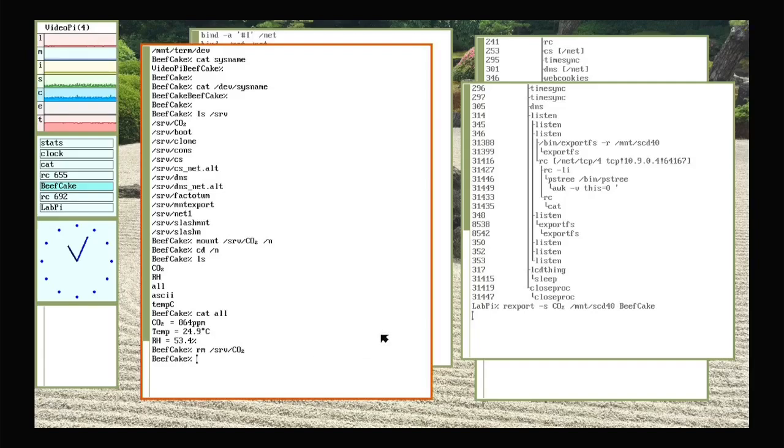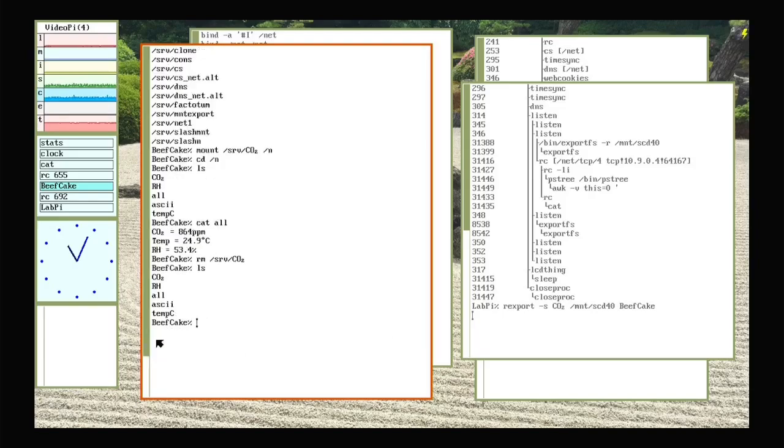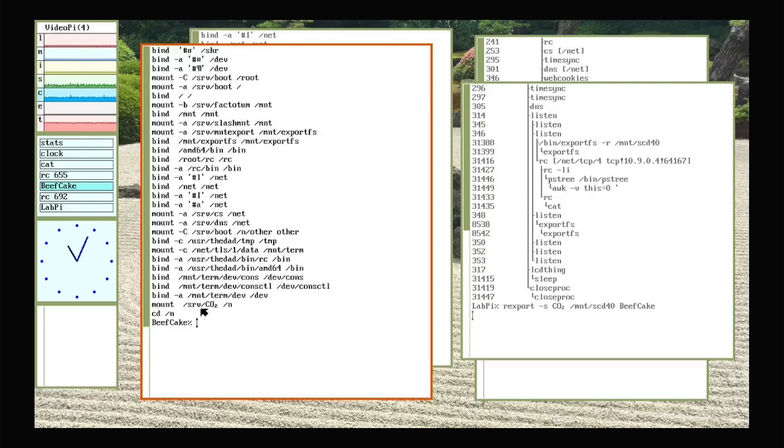But that didn't close it yet because I still have an open descriptor that I'm using to read here in /n, because I can see in my namespace, it's still reading it. So if I go ahead and exit this here, which will kill the process running on Beefcake, that closes out any file descriptors it was running, and my prompt came back.